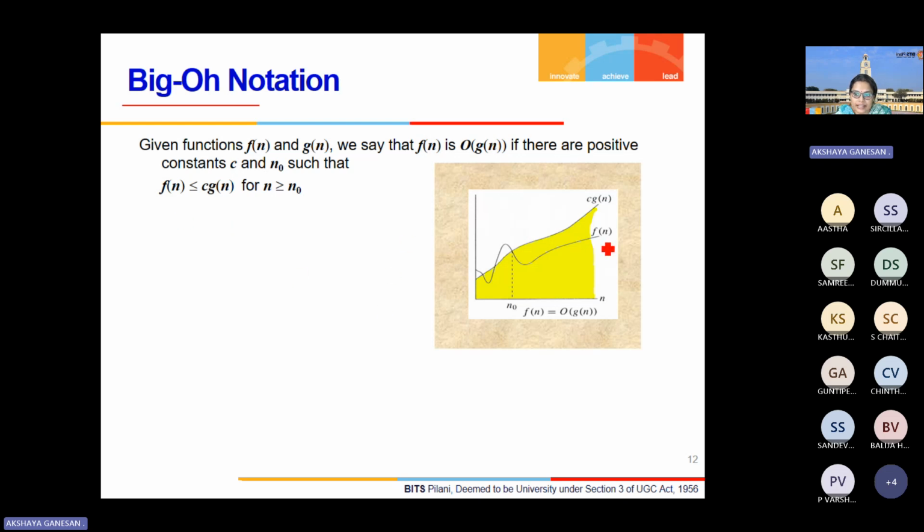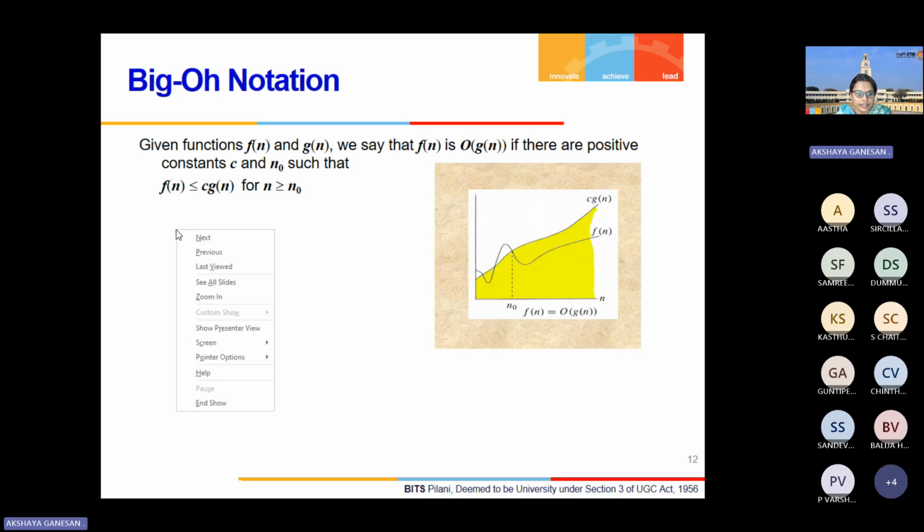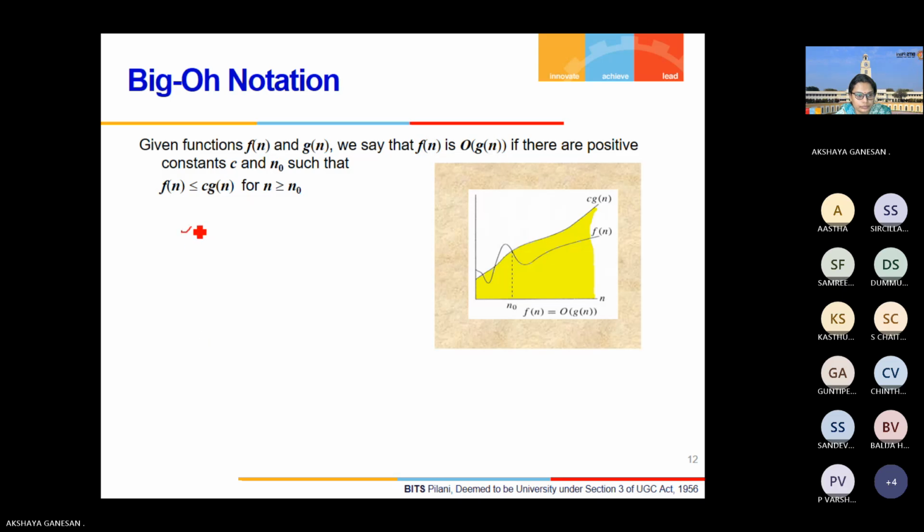So our f of n is this. Let's take our f of n as 3n plus 3.